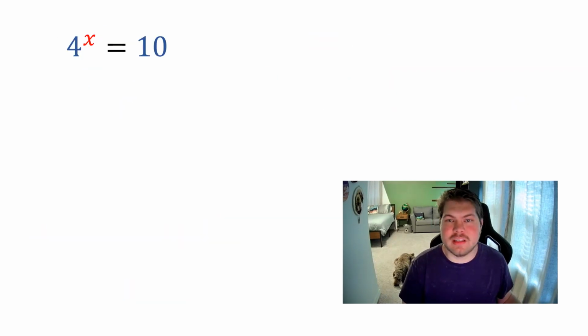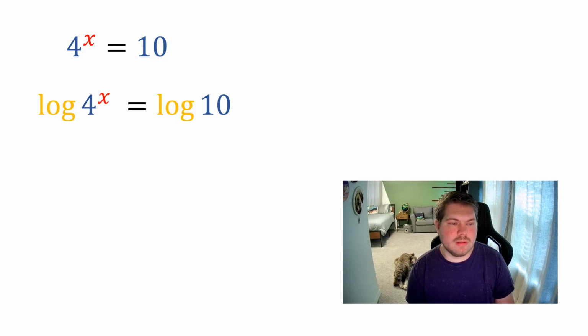So this one is like the second one we did, if you want to try this on your own. Or if you'd like to see an example, I can do this one, and then the last one is like this too. So we have 4 to the power of x equals 10. We can't make these the same base. So we're just going to log both.